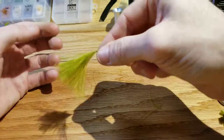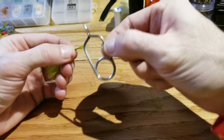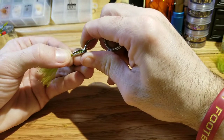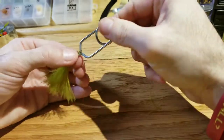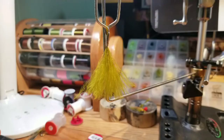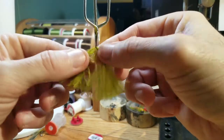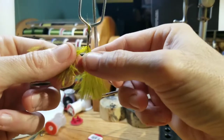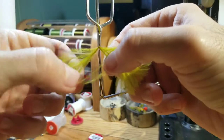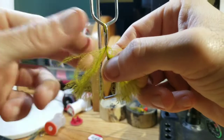Now at this point I need something to hold it, and I don't really want to put the knot in trouble, so I'm going to grab these hackle pliers and put them with the tip right over the knot. The reason why I like these pliers is it gives you a nice little loop where you can hang the material. I've got it hung on my bobbin holder — it just creates a nice little way for you to access the material.